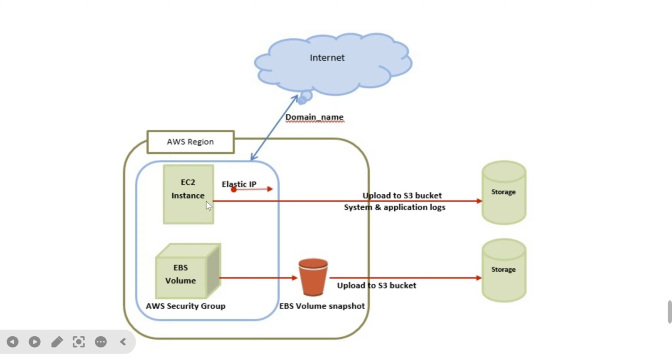Now, with this EC2 instance, we can also store data in some storage, and storing data is taken care of by the S3 bucket. I will show you what this S3 bucket is. So data is stored inside the S3 bucket. Now let me go down to the EBS volume. If in the future, for any reason, the EBS volume collapses, or something happens or it gets damaged, we might want to back up the data and take a reference from our previous backup. For that time, we take the EBS volume snapshot.